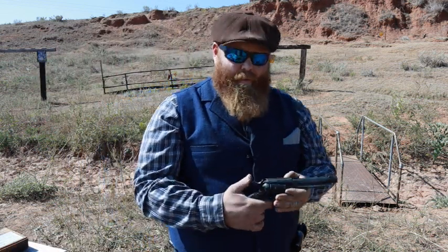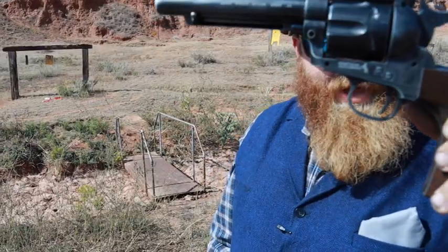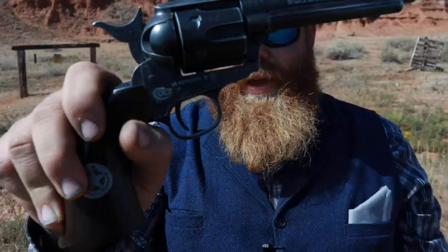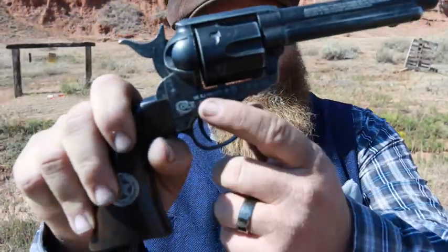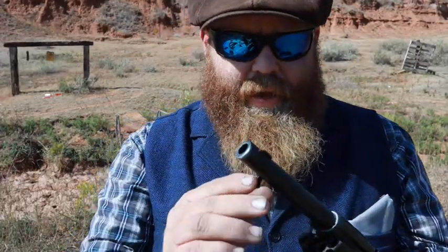Now, I want you to listen to this. Four clicks, just like the good Lord intended, right? We actually have the rampant Colt right there on the frame. On this side, we have the copyrighted Colt logo, so this is a licensed Colt, not a firearm, but a licensed Colt replica BB gun. Everything else, you got this base pin that comes out, you got your half moon ejector rod, and this gun is made out of steel and it's heavy.